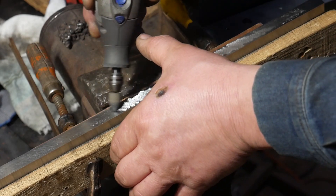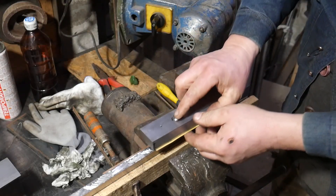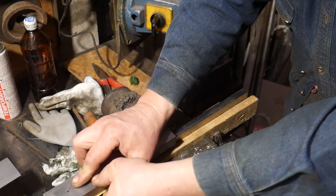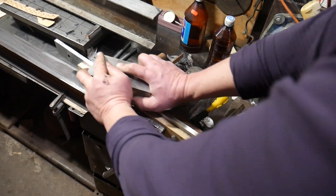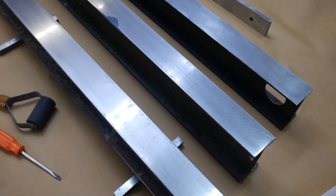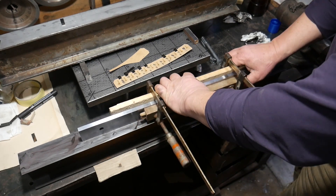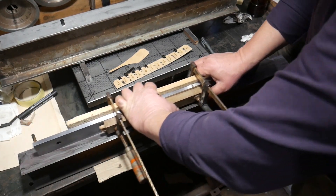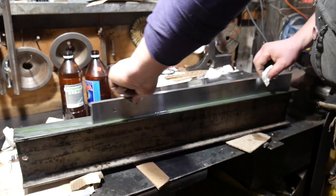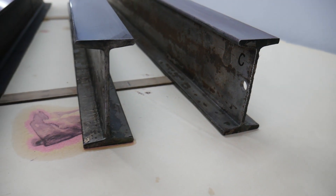You need to accurately identify high spots and remove them until the surface is to the standard you require. It is possible to use grinding for fast removal of metal and scraping or lapping for final finishing. For lapping you just need an appropriate flat lapping base and fine abrasive to give accurate flatness. If the lapping is done properly, the lapping base should also become flatter as it is used, as lapping tends to average the two surfaces. There is a separate video on the channel showing how I did it and what accuracy was achieved.